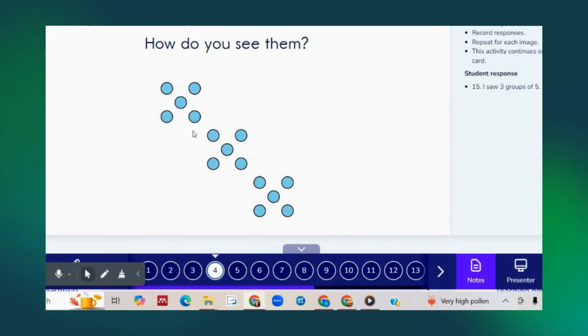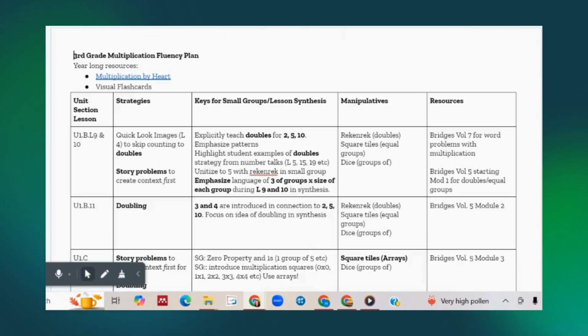So you can see here, we're beginning to think about, okay, there are groups of 5. So we're using a dot pattern that hopefully students are familiar with if they've had an opportunity to use dice or play games. And so we want to begin to think about, okay, instead of counting each individual pip or dot, can I see that as 3 groups of 5? And we want to begin to say this as we are recording students' thinking: oh, okay, that student counted 3 groups of 5, and that equals 15. We want to start introducing that language of groups of as we move through this unit.